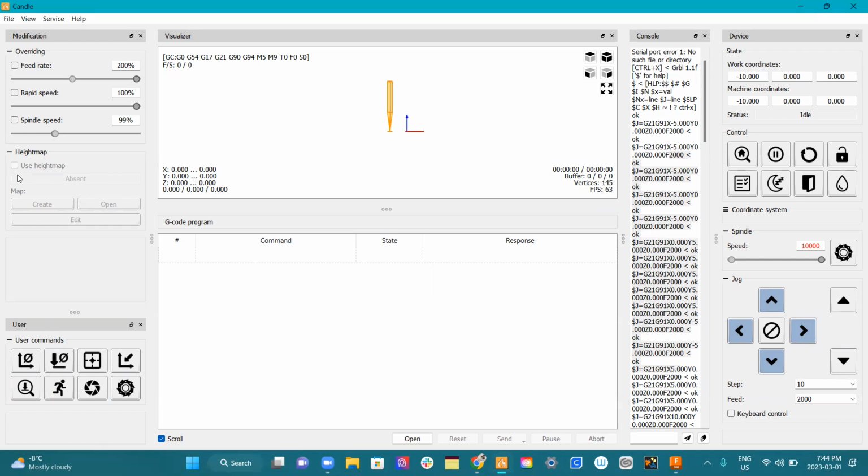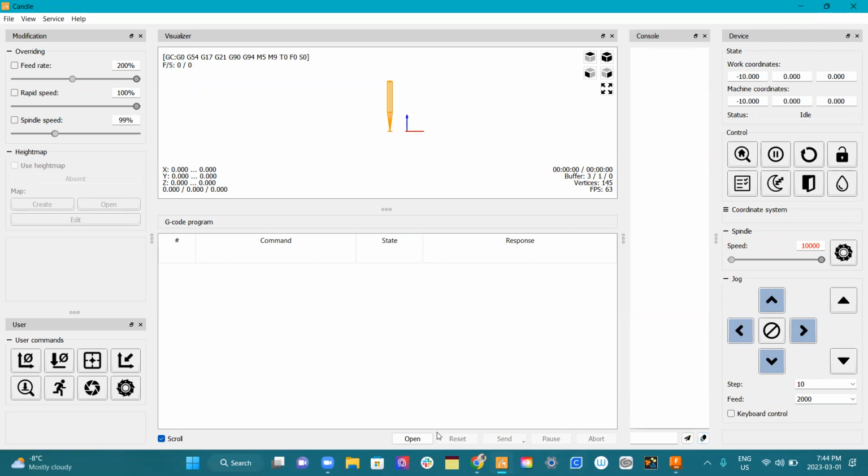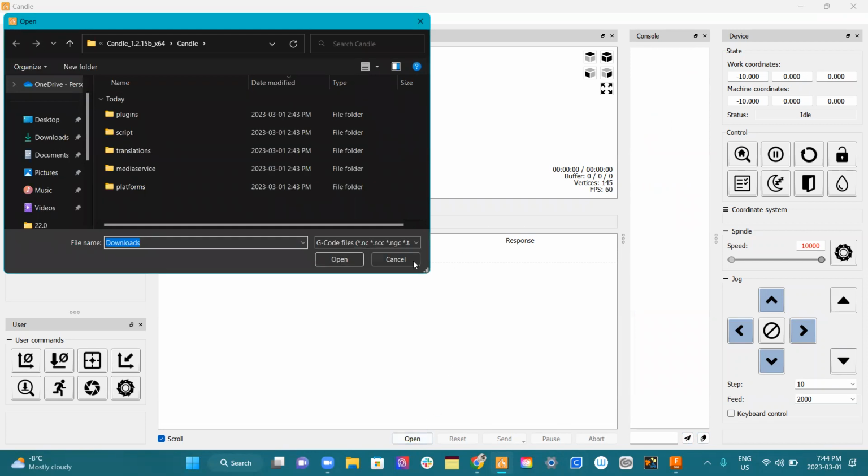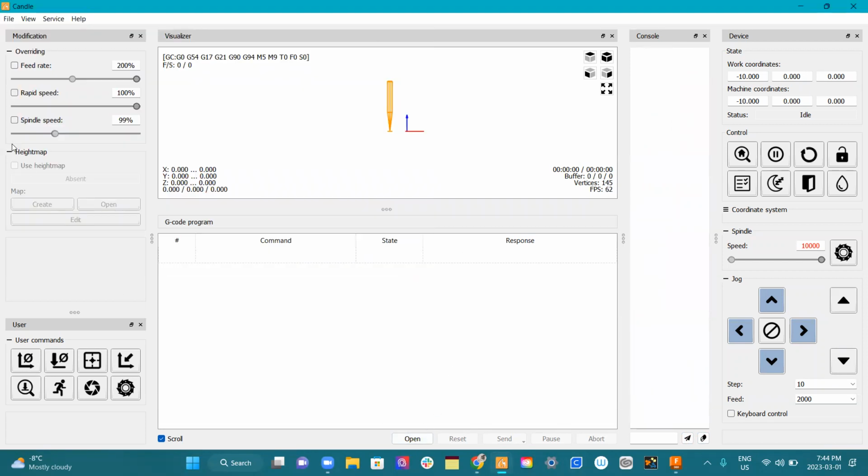So if it was enabled and you clicked on use height map. Oh, you know what it is? I don't have any code in here. I think that's probably required for it to work, and I don't assume that there's any code here yet. That would be why it's disabled. But when it is enabled and you say create, what this will do is give you a grid, and it'll ask you how many points do you want to have? And when you take that piece of metal, and so this is how I would set up metal.